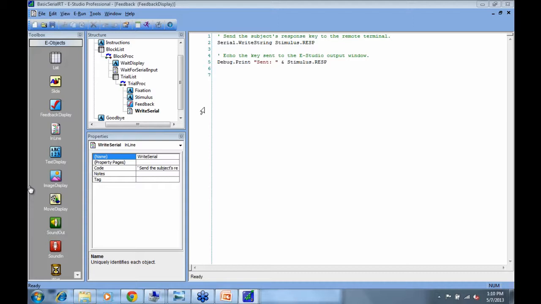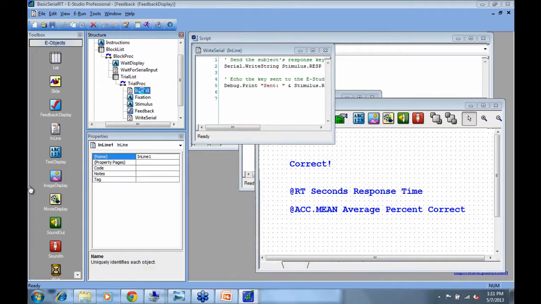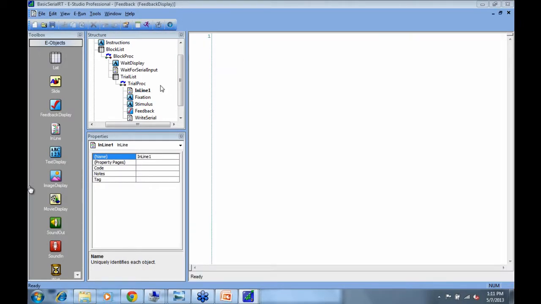To enable a write string pulse that is sent before an onset of an object, you would use basically similar to what we have down here on the right string, but you would just go ahead and add an additional inline, which you can just drag over here. We'll put it before the fixation and open that up. And you could either rename this by right-clicking, go into rename, or by pressing F2. And here you can pretty much add whatever you wanted to in there. If you just wanted to send, for instance, the trial number, you can send that as well with the write string.